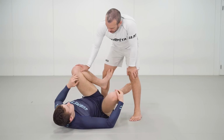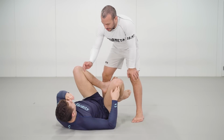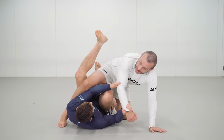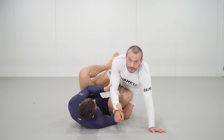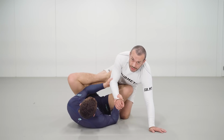So then anytime someone starts to elevate your leg, you can often circle over in front as well. Sometimes people start lifting your leg, they're trying to pull it up into the armpit. Often when your foot's being elevated, you'll have room to circle back to the inside. Go once more, like this.